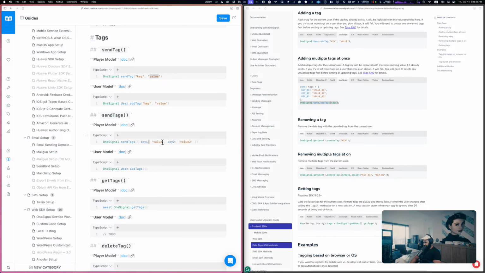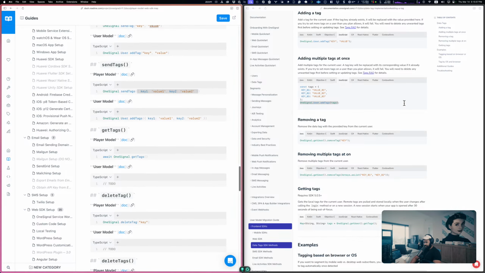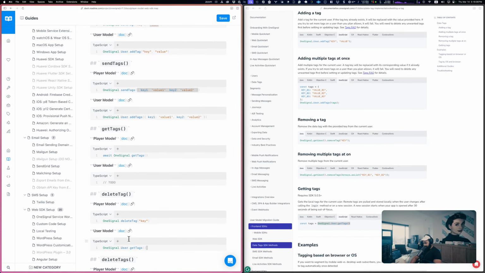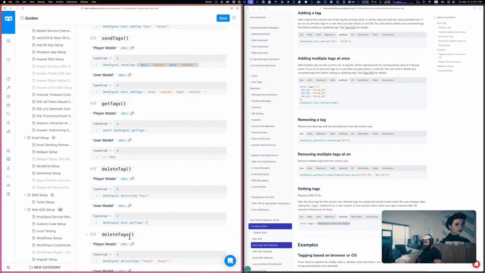All right, so let's make that key 1, right? No, key, yeah, that should be key 1, value 1. This should be the same thing, maybe. Yes, it is. All right, yeah, I think that works. Get tags. Oh, it's just get tags. Look at that. All right. Oh wait, wrong place. Look at that.